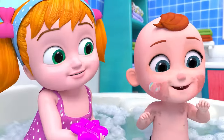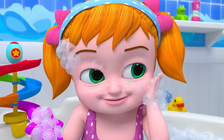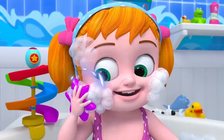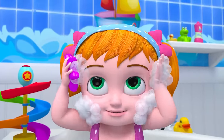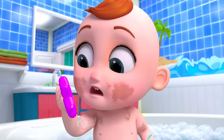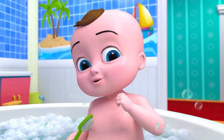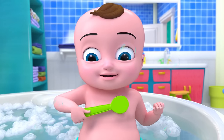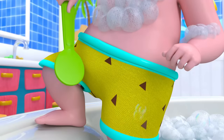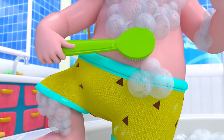Look, baby, let's wash your head. Huh? Rub, rub, rub it well, your head and your face. Rub and scrub it very well until you're squeaky clean. Huh? Oh, look, I'll show you how to rub. Brush, brush, brush it well, your body and your feet. Brush and scrub it very well until you're squeaky clean.